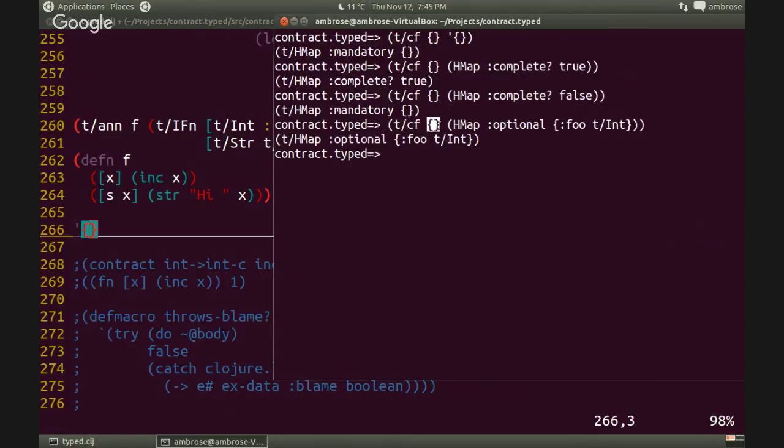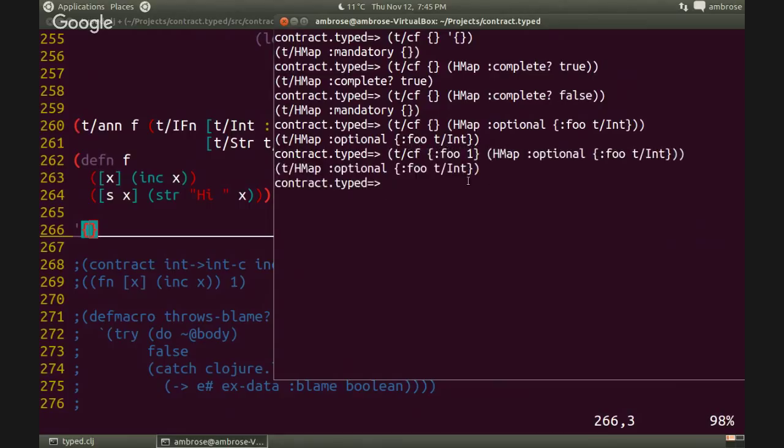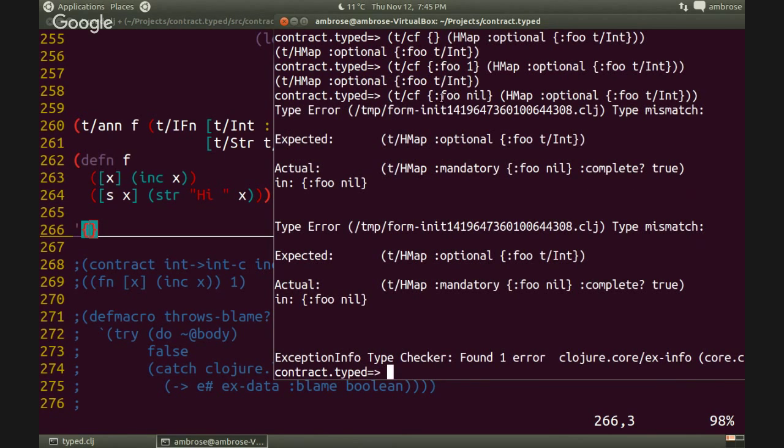So this is of this type because it doesn't have a foo entry. So it does have an optional foo entry. So if we put a foo entry in, it's still that type. So the subtle part is that this is not well typed. We're expecting an HMap with an optional key of foo, and we've given something with a mandatory entry that's mapped to nil.